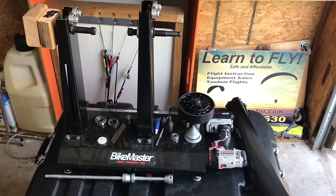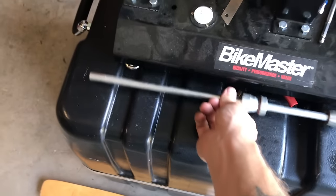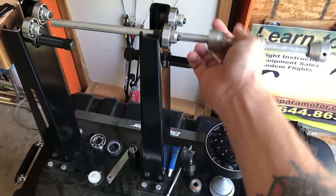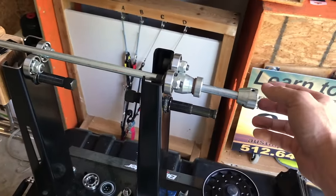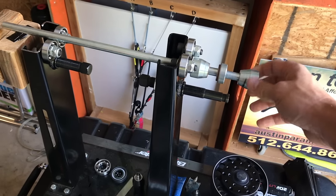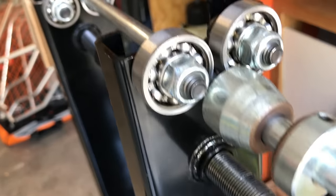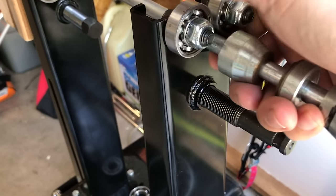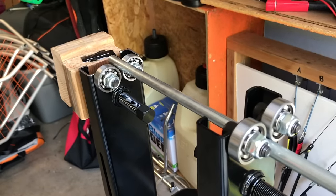This is a motorcycle balancing stand for wheels. It's been slightly modified to have these four bearings be the part that the shaft rolls on. This works okay for two blades, because you can use adapters to hold it in a position where it will turn and balance. However, there are lots of issues with these bearings. They already took the seals off and cleaned them out, but they still don't spin very well, and when you have four of them together, it takes a lot of the accuracy out of your reading.